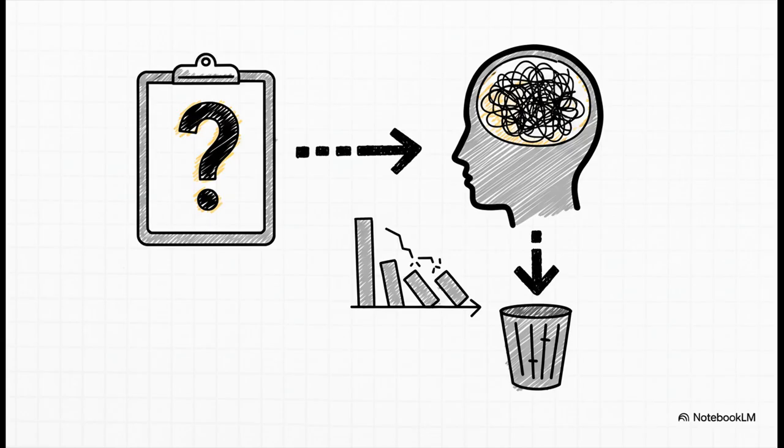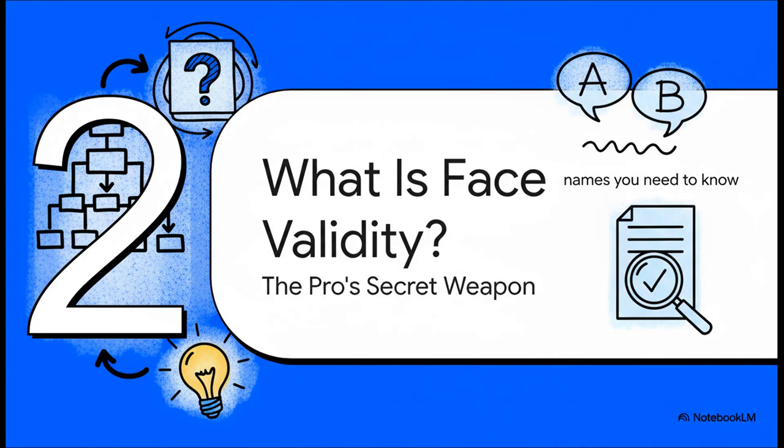So here's the bottom line. When your questions are ambiguous, your data becomes unreliable. You might think you're measuring, say, customer satisfaction, but your respondents are answering some totally different question they've just made up in their own heads. The entire goal of your research just goes right out the window. Okay, so how do we fix this? How do we avoid this trap? Well, luckily, there's a systematic process the pros use to make sure everything is crystal clear.